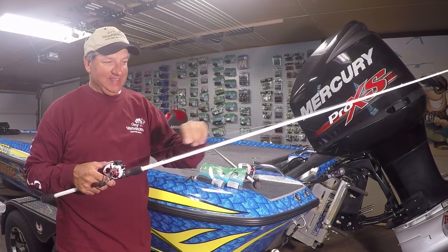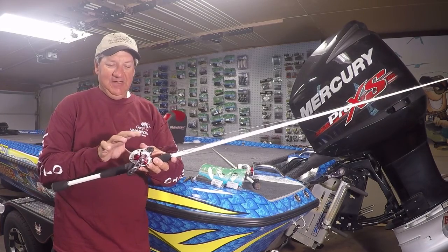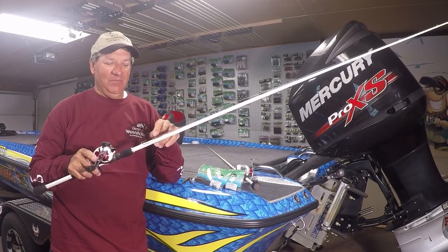So I like that little bit of stretch. 14-pound Suffix Elite monofilament, perfect. Duckett Fishing Level 1 baitcasting reel. This is the 360 model, super smooth, so I can cast a long distance with a real light weight bait.